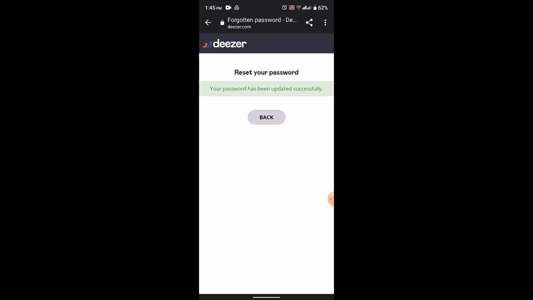Apart from that, if none of these seems to be working, you can also change your subscription plan. For that as well, you need to log in to your Deezer account. Go to your account settings once again, look for the subscription or payment section where you can change your subscription plan. Now if you want to completely reset your Deezer account and start from scratch, including your listening history and playlist, you would need to create a new Deezer account with a different email address.